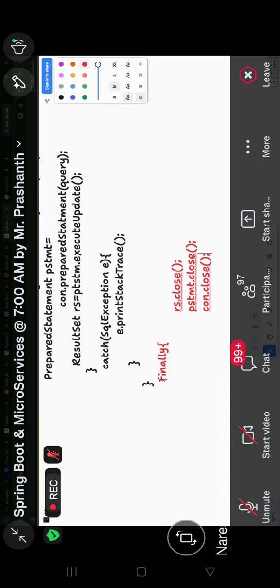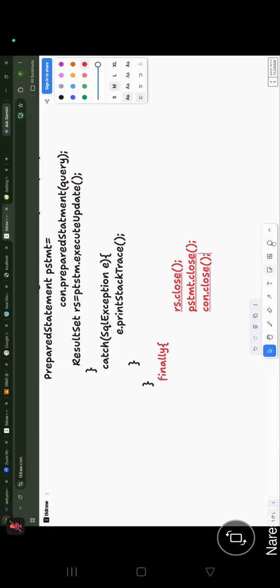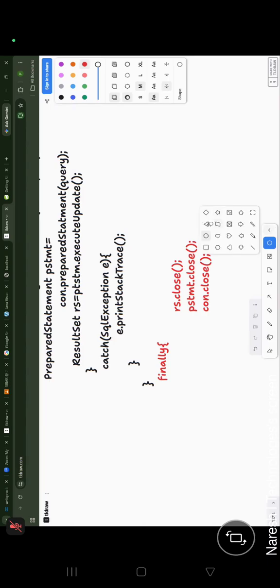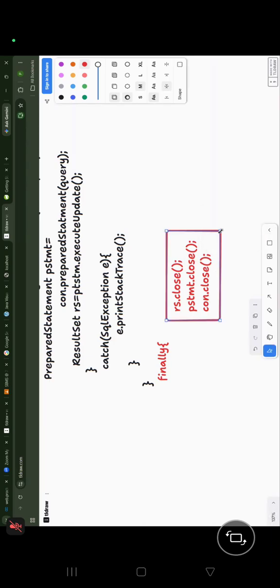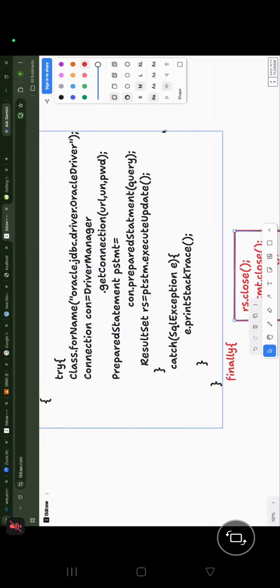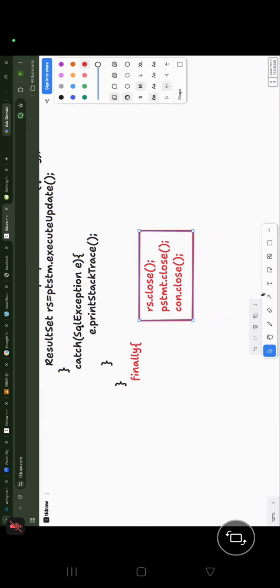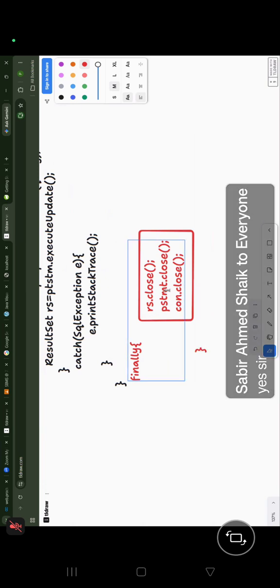Now, when we are writing it, suppose I mismatch the order. Concentrate. I had written the connection first and then prepared the statement. If I mismatch it, there is a possibility of raising exceptions, right, guys? Some resource will remain open, and then there is a possibility of raising an exception.